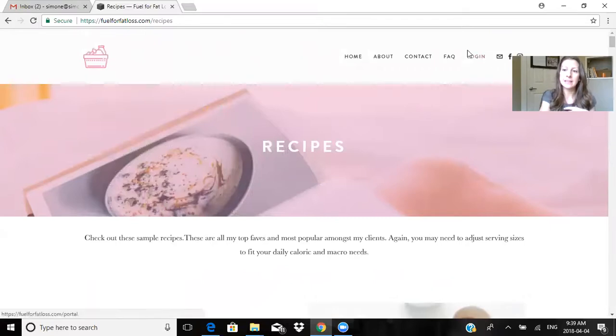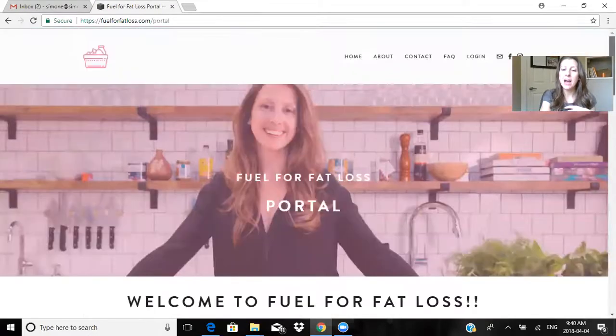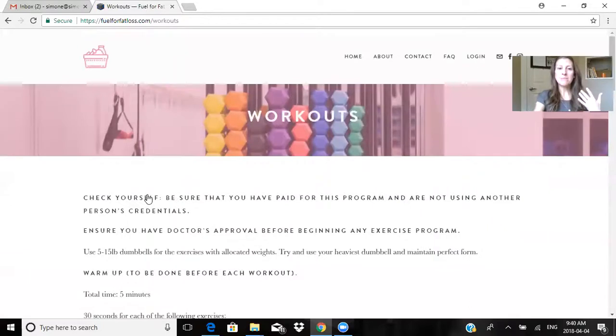And lastly, let me take you to the workouts. Now, one thing I want to explain about the workouts portion of this program is that this is, number one, a nutrition program. My number one goal for you is to get your nutrition 100% on track so that you can add your workouts in and make this a more three-dimensional program. If you're just starting out and nutrition is new for you, my recommendation would be to just start there and get that down 100% before you move into the workouts.